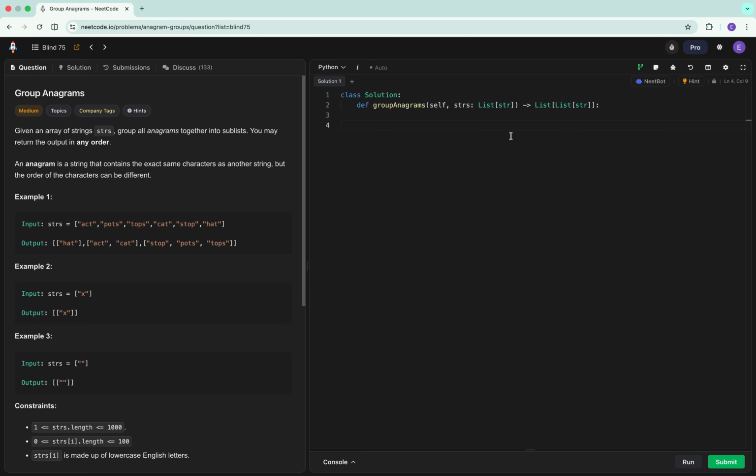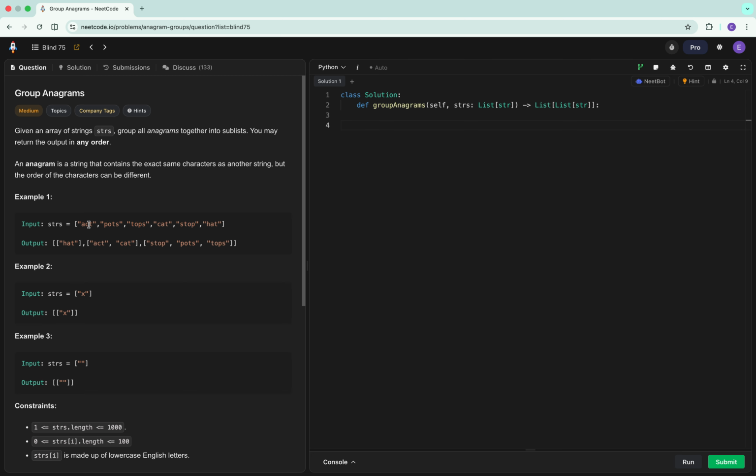So what I've done here is, first, I sorted each word. Instead of having act as the key, I've sorted each one of them so they look exactly the same.